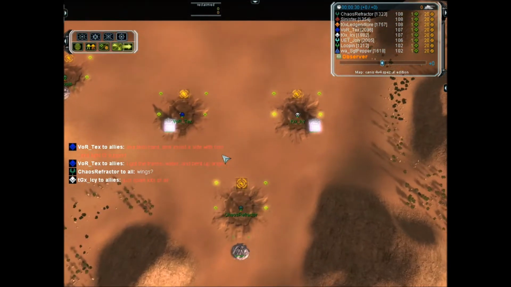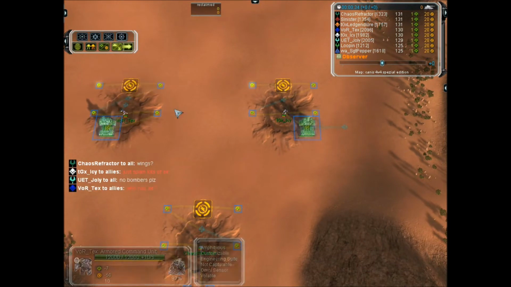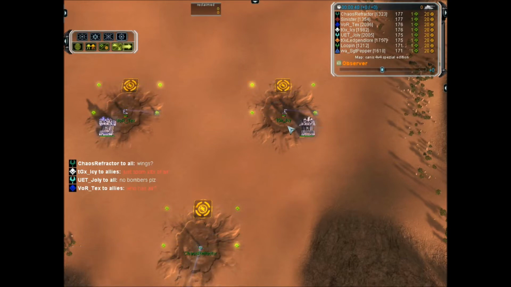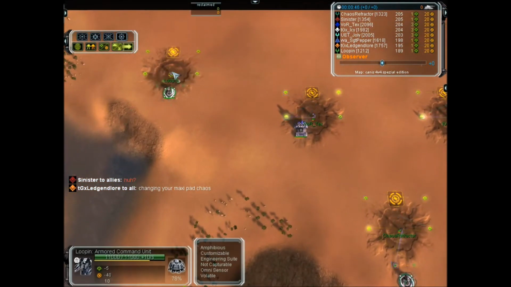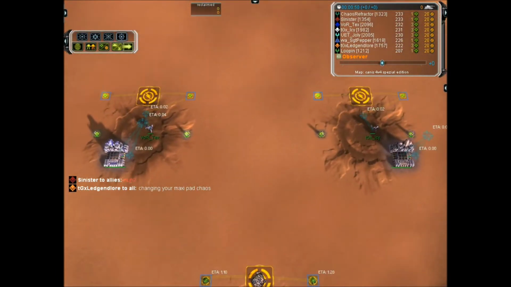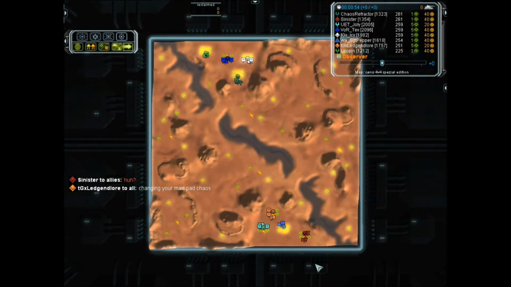So let's take a look at the teams. Top team, we have TGX Icy and Vortex. These are two extremely good players. Whenever they play together, you know it's going to be very hard to beat them. They're both going UEF here, making up the top portion of this team. On their team, they've got Chaos Refractor going as Aeon and Lupin as Aeon. So, two Aeons and two UEF. Kind of lacking in faction diversity, but Aeon and UEF are definitely good races to have in this gameplay setting.